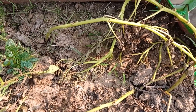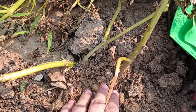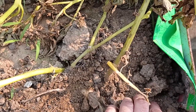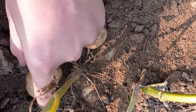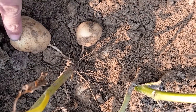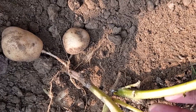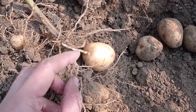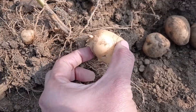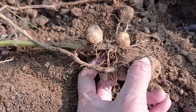I planted mine around 2 and a half months back. We are digging some of the plants to observe how the underground stem system looks. Observe how potatoes are connected to the other parts of the stem using stolons. The root system is separate from the stolons. You can see the mother tuber which we planted.